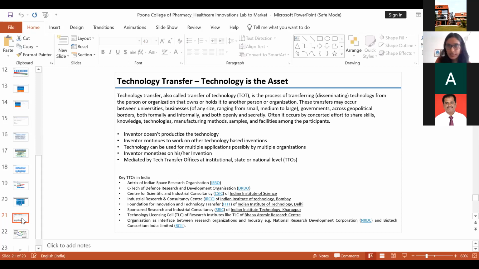Now, once you license that technology, it can be used for any purpose that the user wants to use it for. There is something called tech transfer offices, which exist even in India, which mediate these kinds of technology transfers. These are just a few examples of technology transfer offices in India. BCIL is one of the biggest biotech technology transfer offices, or TTOs, in India, and also NRDC. If you're interested, you can check these out, because what they do is they buy and sell technology. They will not only buy it, they will also have a library of technologies which they're looking to sell. So if you want to work on something, it might be a good idea to check the BCIL database.